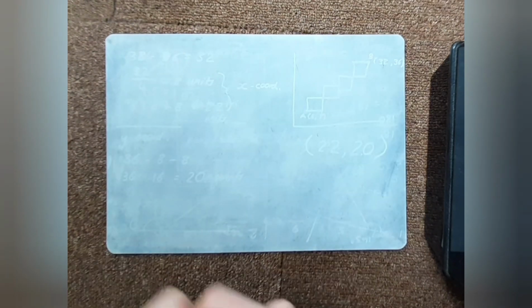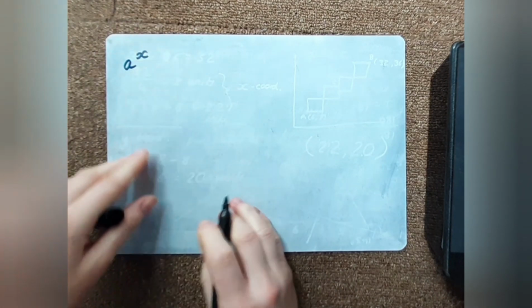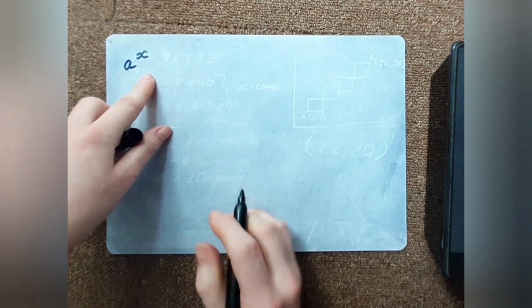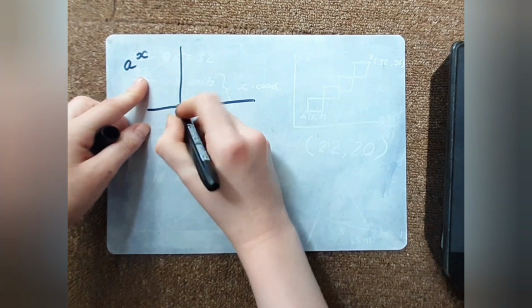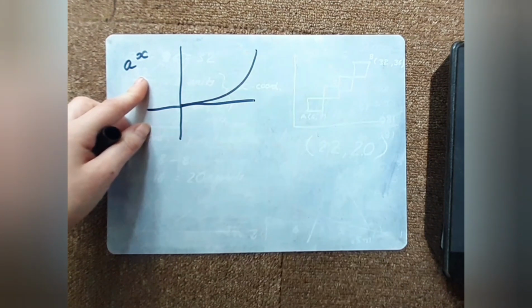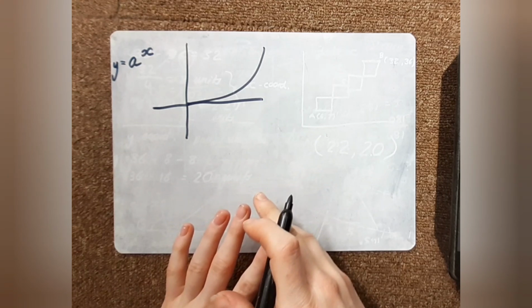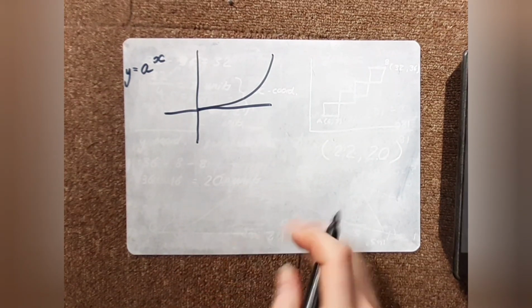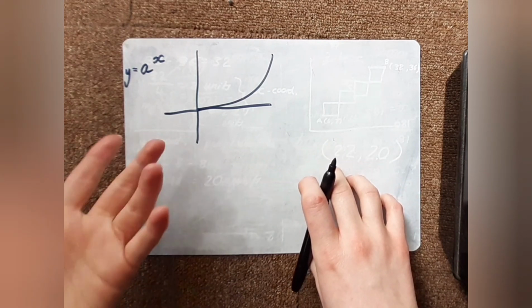So as a general rule, an exponential function will take the form of a value to the power of x, and it will look somewhat like this on a graph. Now, whilst there are a couple of ways to solve exponential functions, I'm going to be focusing on making the two base numbers the same on both sides of an equation, so they can be pretty much just ignored.